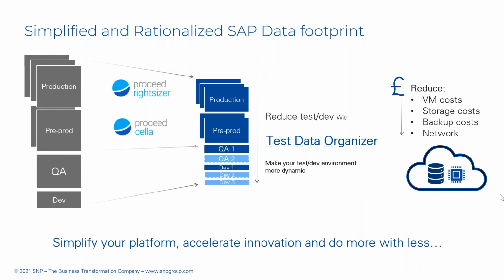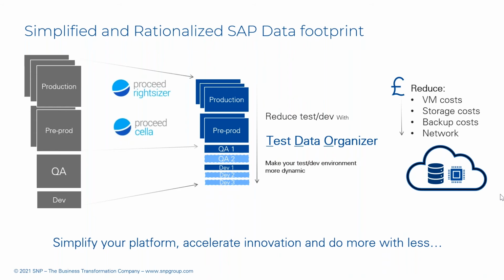Do we want to do it up front, or do we want to do it as part of the migration? Utilizing right sizer and seller, you start to look at this to say, what are we taking across? What could we have in our systems, and what should we be doing in terms of information lifecycle management? Then, if you look at the QA or development boxes or the various routes or paths to production, what you have is an ability to use TDO to reduce that even further. And it's surprising, quite significant, the amount of saving that can be made in that space.